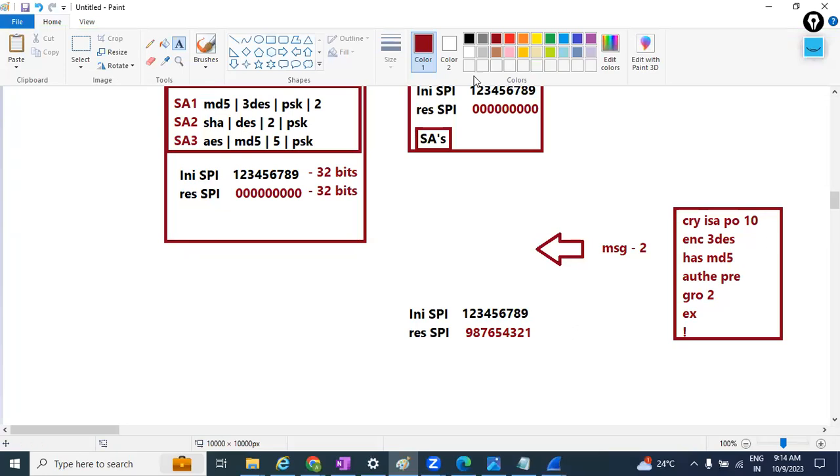Okay, so this is the responder SPI. And now both the sides have negotiated on which SA. Both the sides have negotiated on the 3DES SA. Okay, and we have exchanged initiator SPI and responder SPI. So the first and second message we have to generate manually. Clear? So this is message number 2, from the responder side. Information would remain the same. This is just a reply for your proposal.